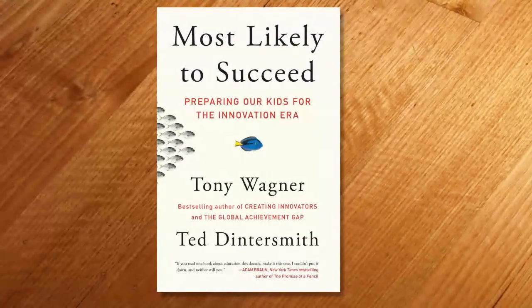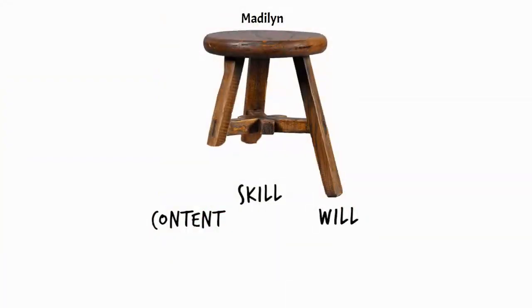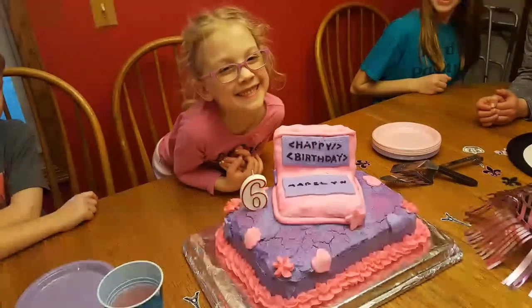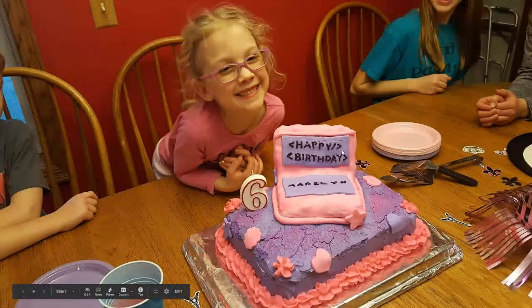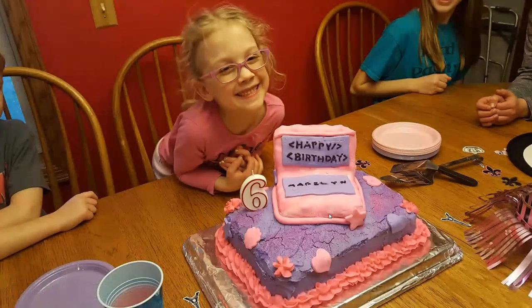By the way, I took that learning triad from one paragraph out of this book, which is a great book anyway. The most important is will. As a case in point, my daughter loves programming, which, by the way, the syntax on the cake is wrong. It should be happy and then /happy there, but I didn't make the icing.